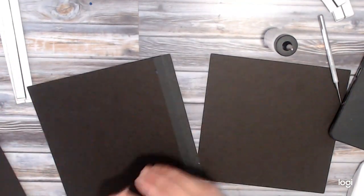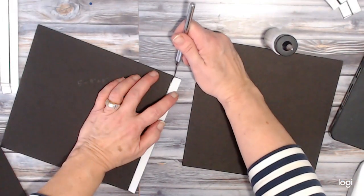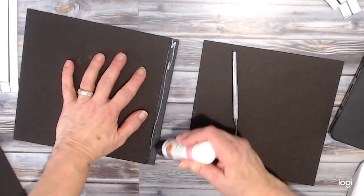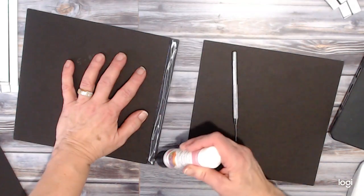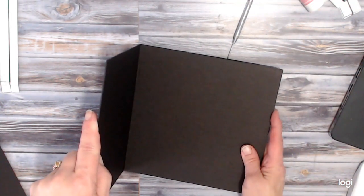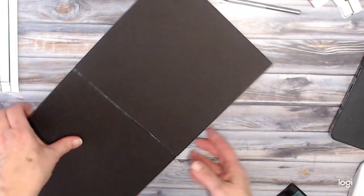Flip that over. I'm going to peel this off here. I'm going to add some more glue. We're going to tip this up like that, and we're going to bring this one into that so that it knows exactly how far away it has to be. And we'll press that down. Saves us some time trying to figure out the width we have to be. All right. Our centerpiece here.